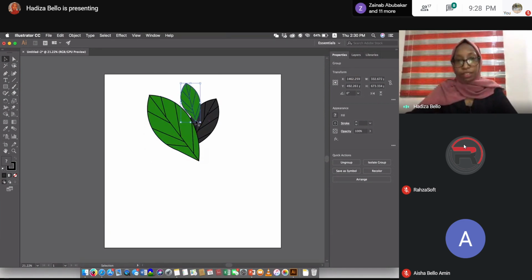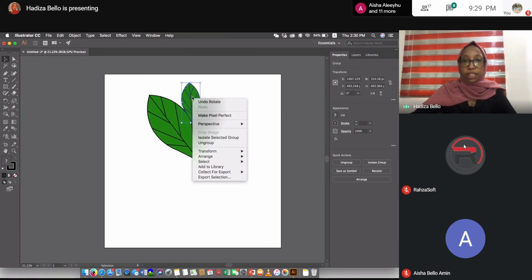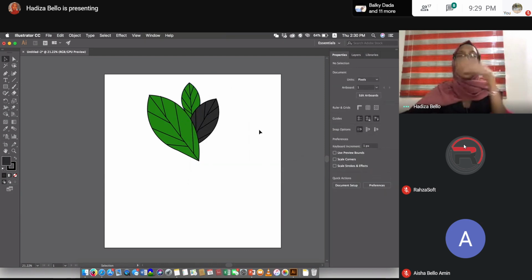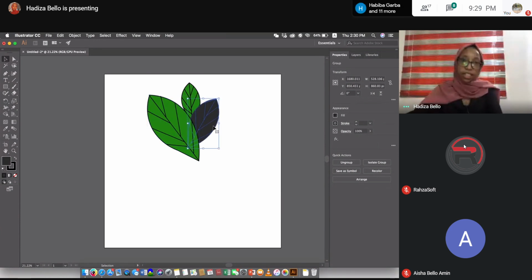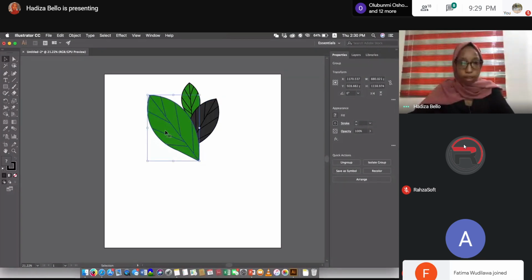Also, if you want this one to go behind the black one, or both, you send it backward completely, send it to back totally. When you send it to back, you have this big one and this one overlapping this one. Both of them are in front. So it means this one is the one on top currently. And then you have this one next, and then this is the last one, which is totally behind. So I'm just going to change this back. Also, if you haven't mastered what color code this is, let me show you.